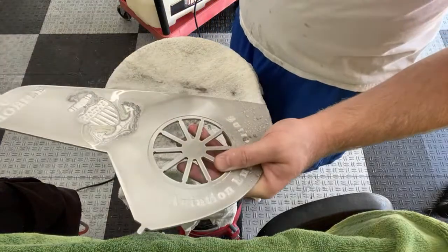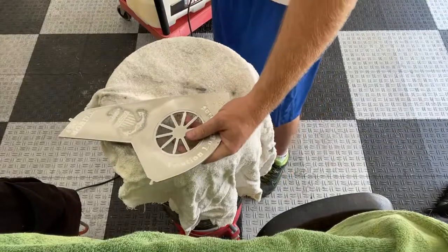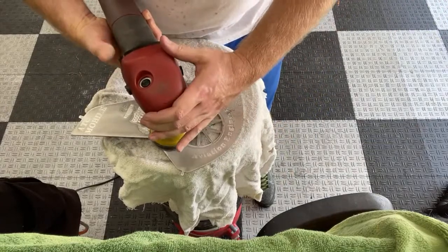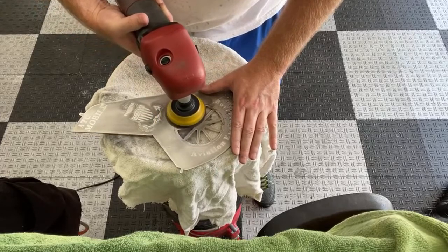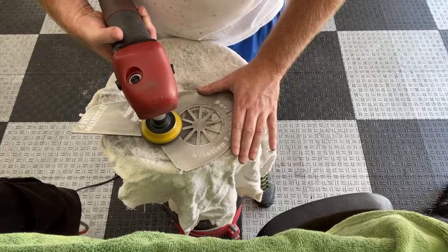See, starting to come along. This is just real rough sanding right now, just trying to get all this nasty stuff out of here. Oh yeah, that fresh pad's really cutting. I can feel it. This aluminum tears these pads up so fast.